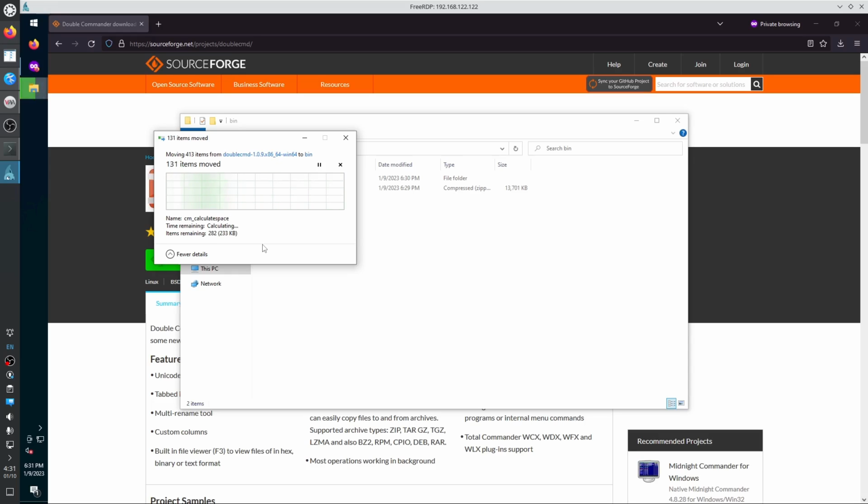What is with this speed? I don't know, but it doesn't look any good. It takes longer to copy an extracted directory than to, you know, install Windows.